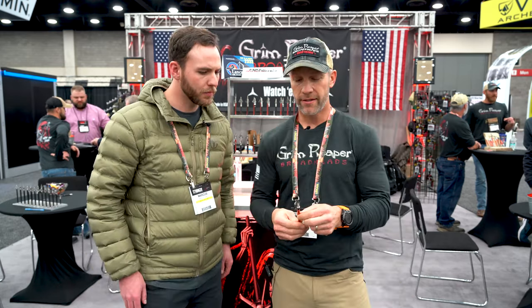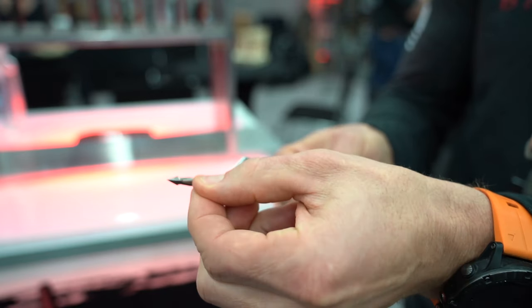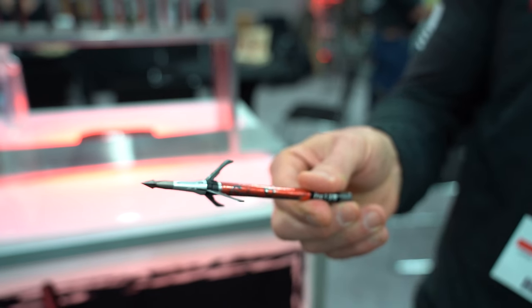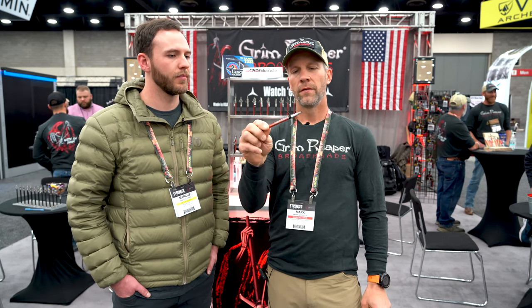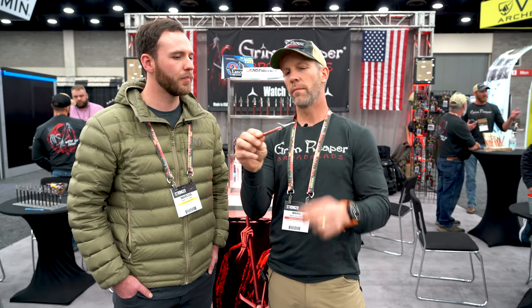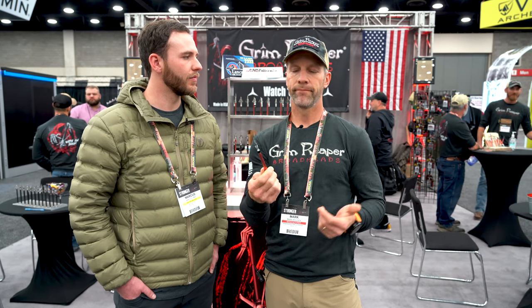I'm not opposed to mechanical heads. My primary species is elk, so I will shoot a fixed blade for elk, but a lot of people have great success with mechanicals. This is one of my favorites from Grim Reaper — it's the standard pro series mechanical broadhead. It's got an inch-and-three-eighths cut, so not a crazy big cut. You still get really good penetration, and you can see the blade angle on this head is really swept back, which really helps with penetration because that can be a concern with mechanical broadheads. If a mechanical broadhead's blades only sweep back partway, it's going to inhibit penetration, but if you can get them to sweep back fully, you're still getting a really good cut. This has the same pro series tip on it — pretty durable head, and I've never had any issues with them opening.